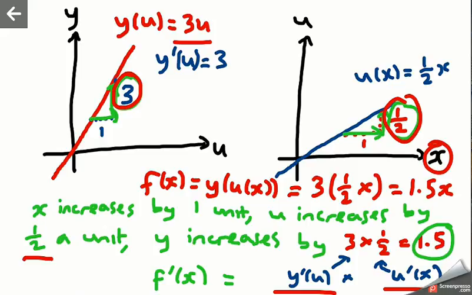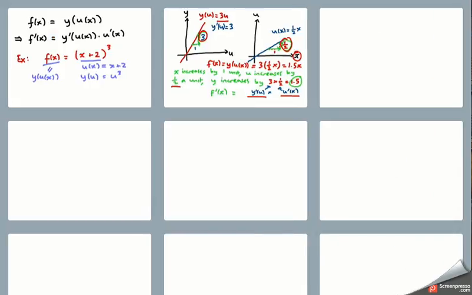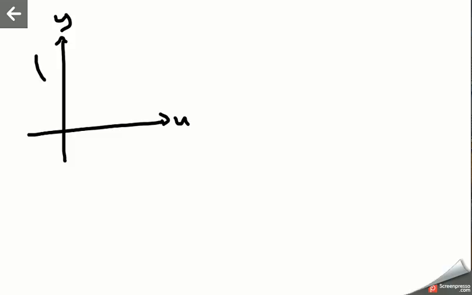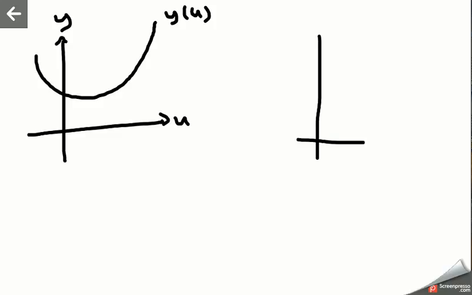Okay, I know that I used lines, and lines are kind of a simple example because we got all kinds of weird functions, but actually the same idea extends to curves. The same idea can be extended to general curves. So let's draw a picture here. So this is u, this is y, and suppose that y of u looks something like that. So this is y of u. And then let's draw another function for u of x. Maybe it looks something like that.